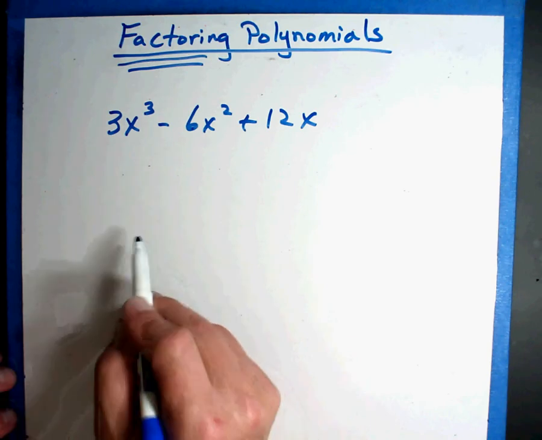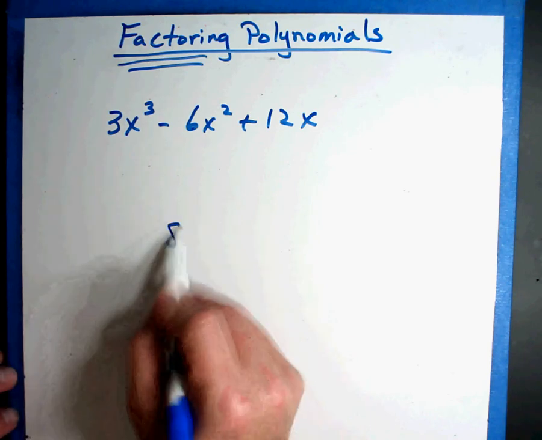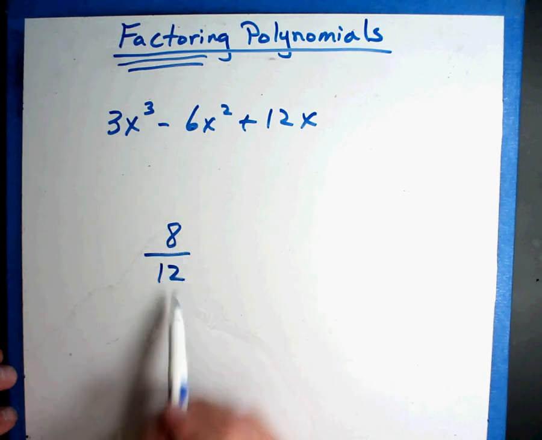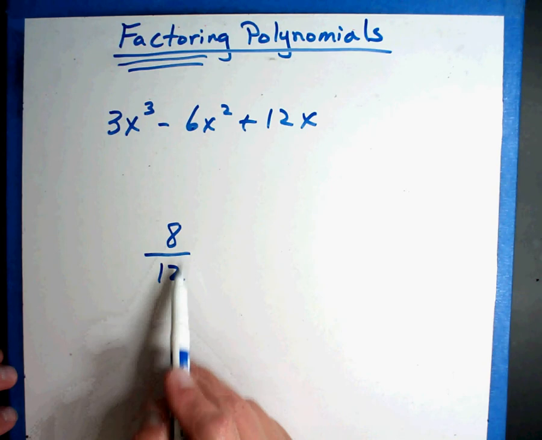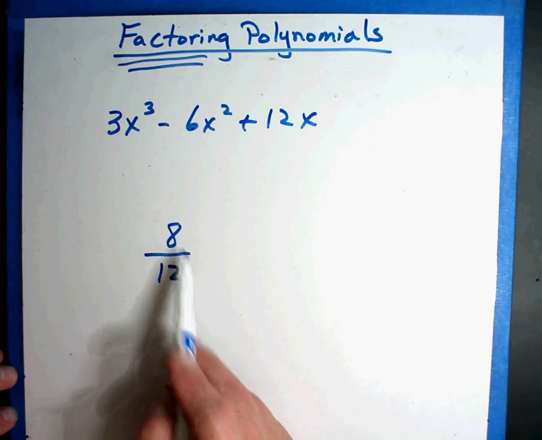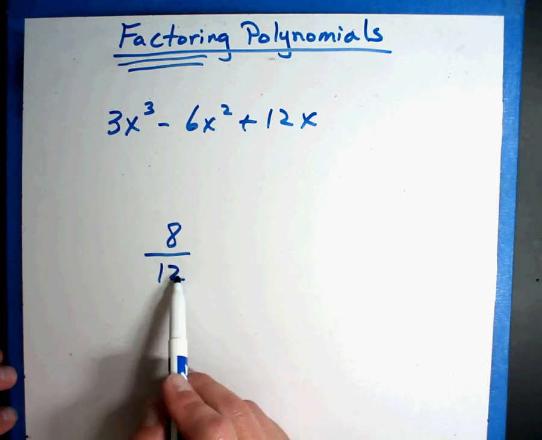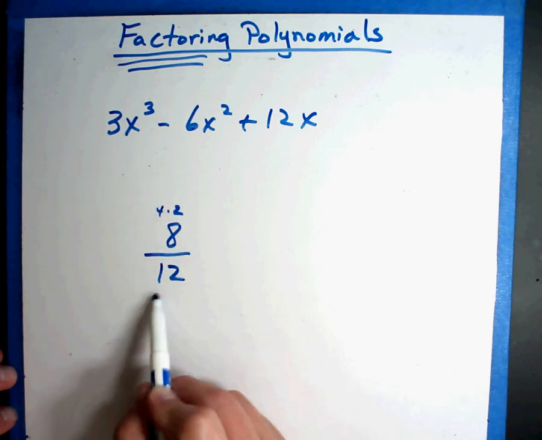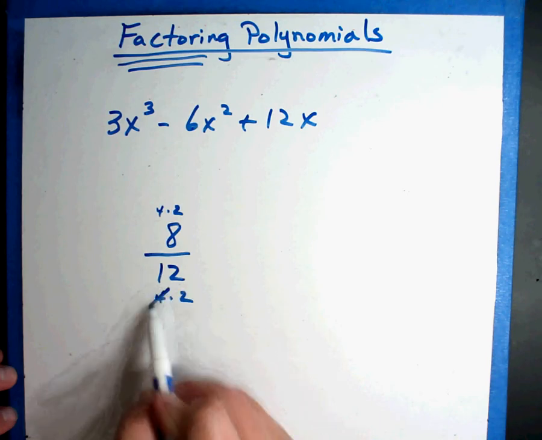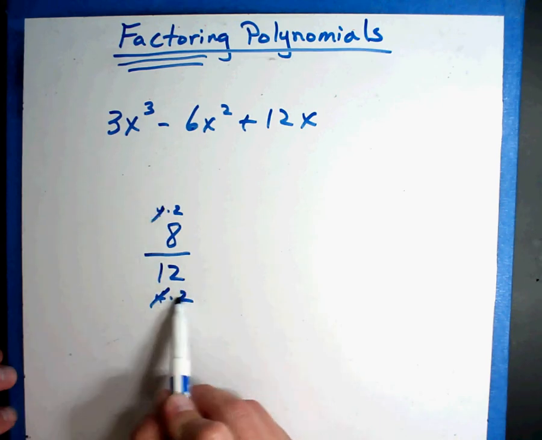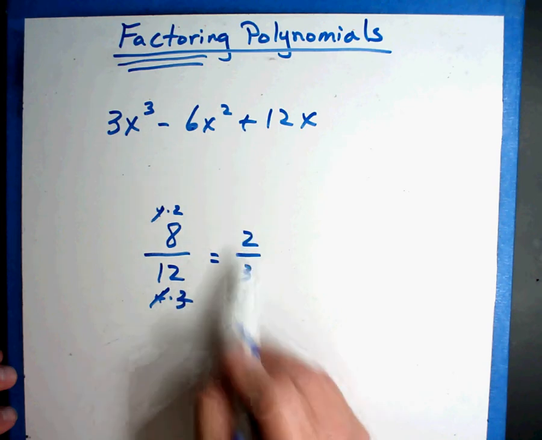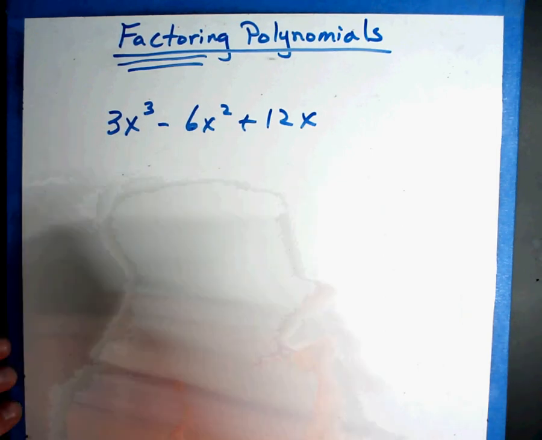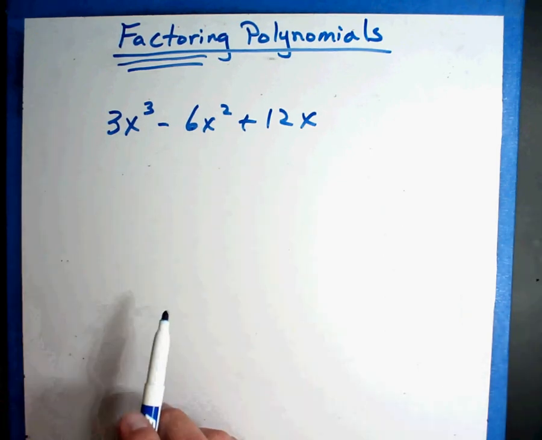So for example, you've seen it like this in math. If you had 8 over 12, well, there's a number that's in both of these, and I can see pretty quickly there's a 2 inside both of them. But I also see that there's a 4 inside of both of them. If I took a 4 out of this one, well, this is 4 times 2, and this is 4 times 3. I take the 4 out of both of them, what's left? The answer is 2/3. That's factoring, or sometimes called reducing. Well, that's what we're going to do in these. Look for something that's inside that you can take out.